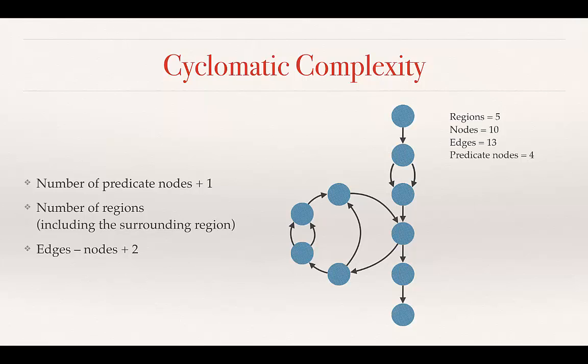The final method is to count the number of edges, subtract the number of nodes, and add 2 to the result. I'll let you do this as an exercise, but you should come up with 5. By now, you should realize, based on our discussion of paths and path coverage in the previous video, that cyclomatic complexity does not correspond to the total number of paths in a program. In fact, it corresponds closely to branches and branch coverage in a program.